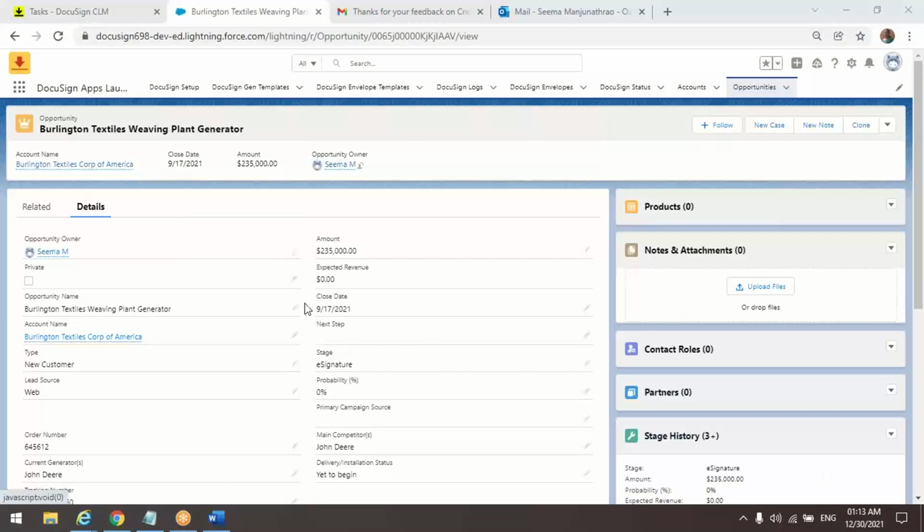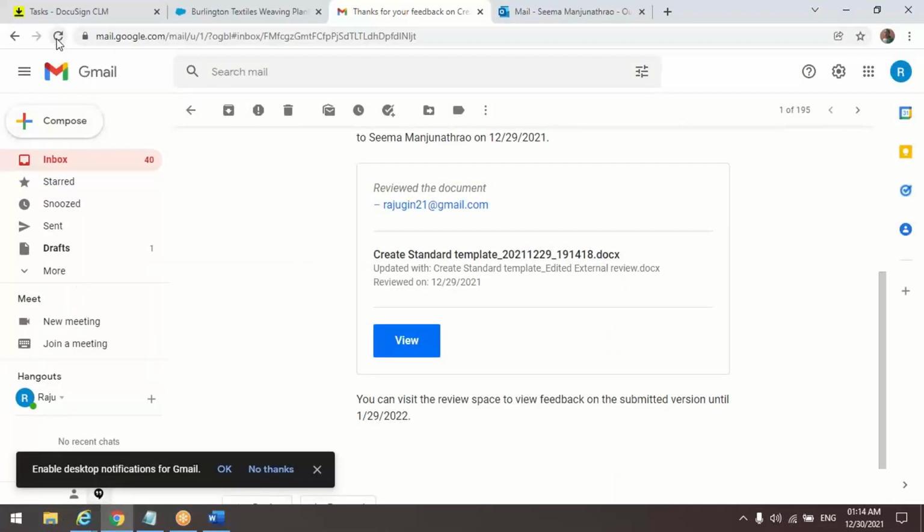Okay, here in the Salesforce environment, when the contract is sent for signature, the stage will be the e-signature process. Now we are getting the mail from Gmail for signatures. So we'll do the refresh here.